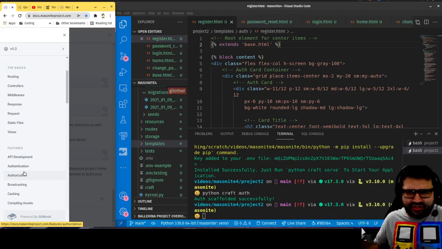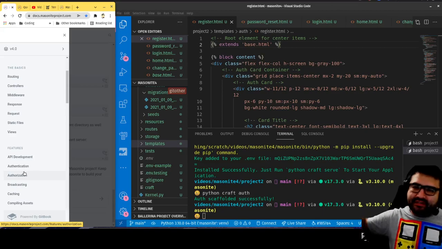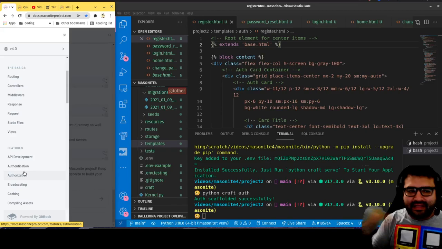Because just because I filled out the form and it verified that my password match doesn't mean the whole website just magically understands that I'm logged in. So there has to be a check as I do things that says, okay, did they log in? Did they log in? That's authorization.